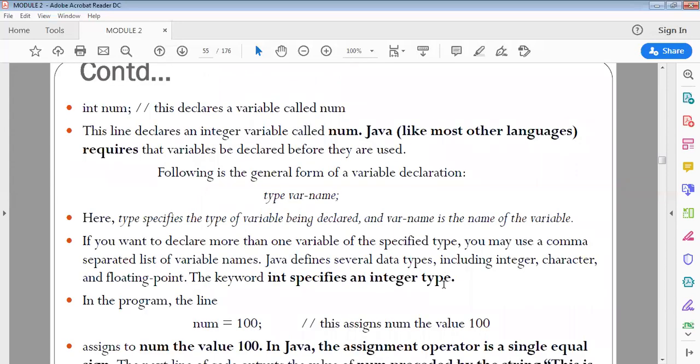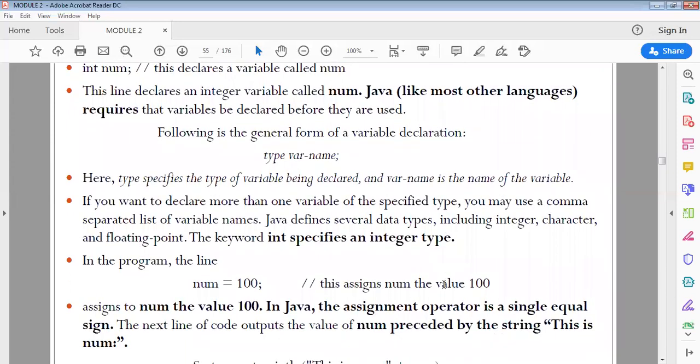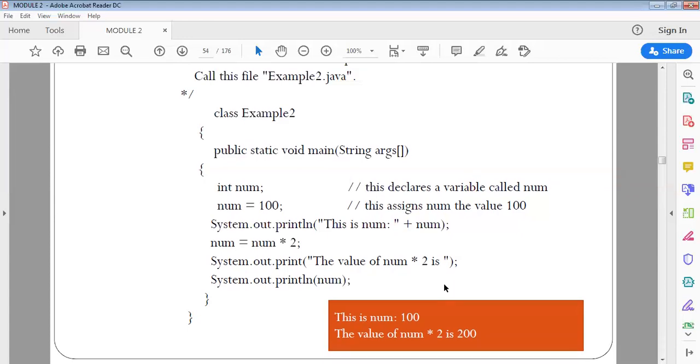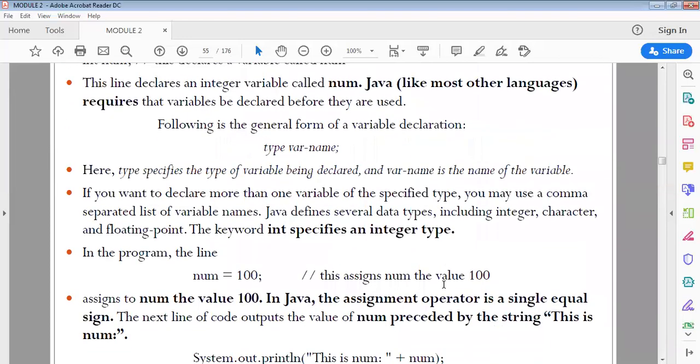That explanation we are giving in this particular example, so you can easily understand that the difference is only between print and println. In the first println, the value will be printed, but when you go for print, it executes the statement and the cursor remains in the same line. So when you execute the second statement, println num, the cursor will be in the same line and you will get the value 200 on that line only.